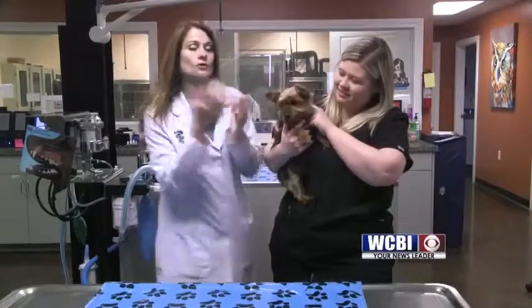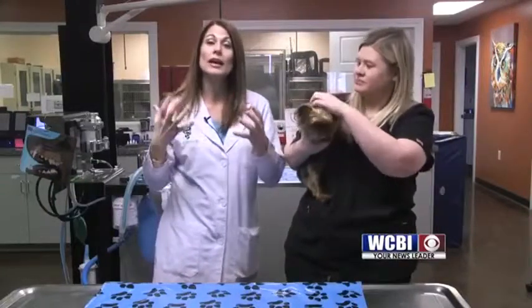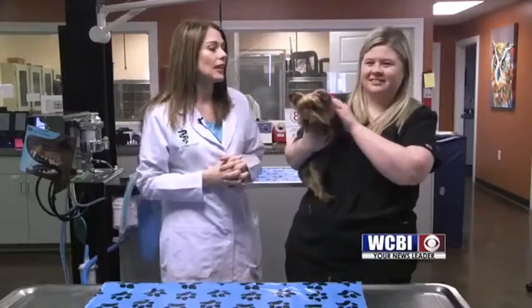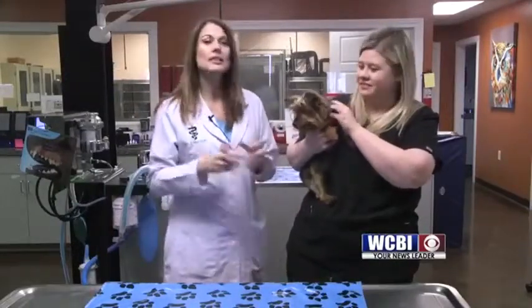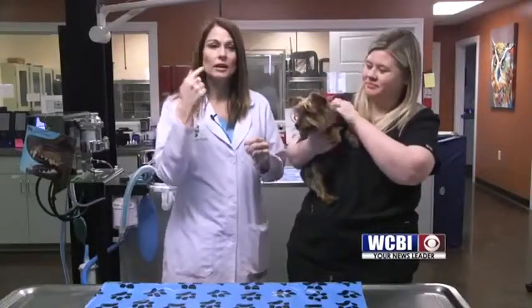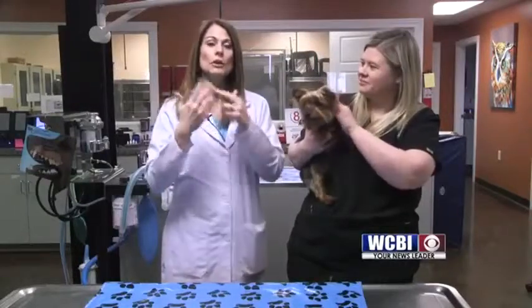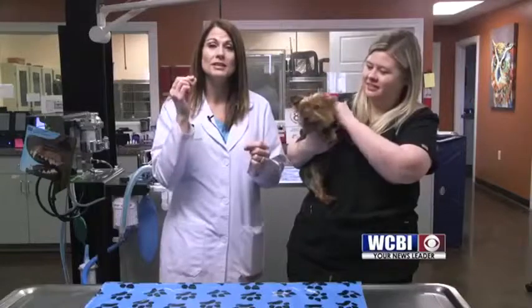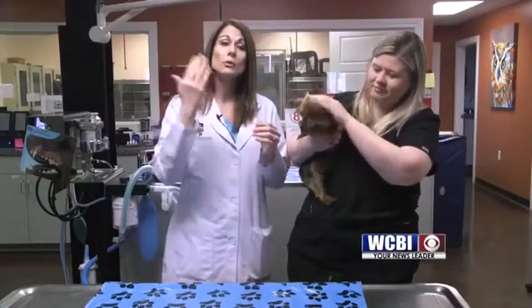I went in and basically cleaned the eye and sutured the eyelid closed, which allowed no light to hit the eye. I did leave a small opening so the owner could put antibiotics up over the eye to help it heal faster. We did that procedure on a Friday and Peyton presented back Monday. We continued the antibiotic impregnation through the small hole, then a few days later I cut the sutures out, opened the eye, and we had actually saved it.